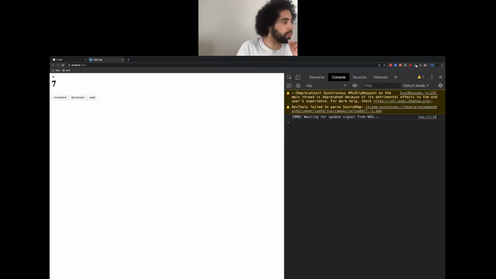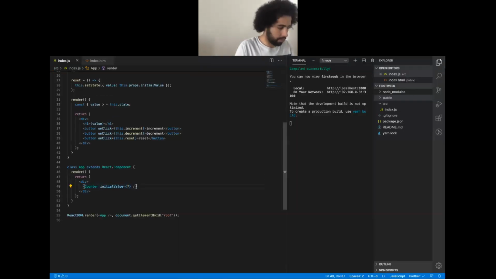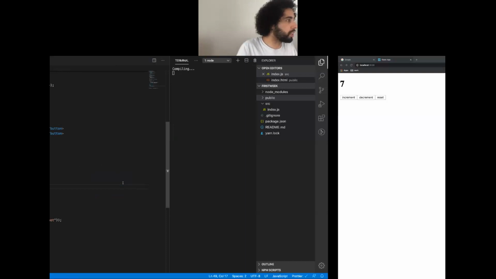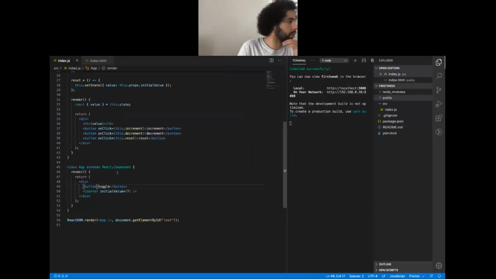We have a button here, like I can put it here. Toggle. So this button, when I click it, I'm supposed to hide this and show it again. It makes sense for people? Yeah. Cool. Let's do that.